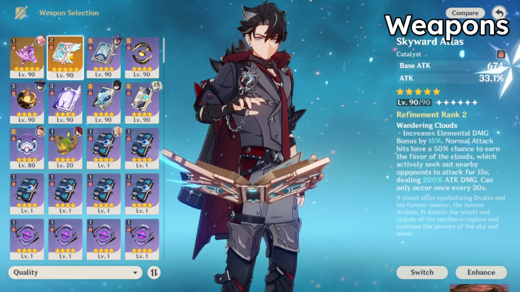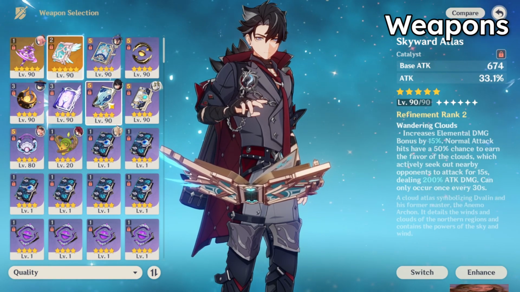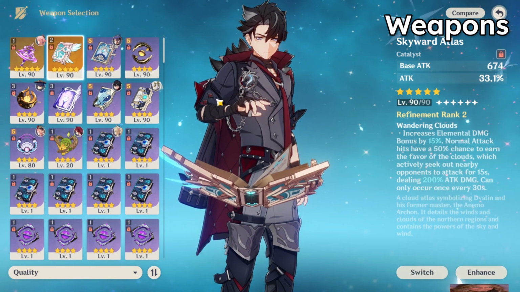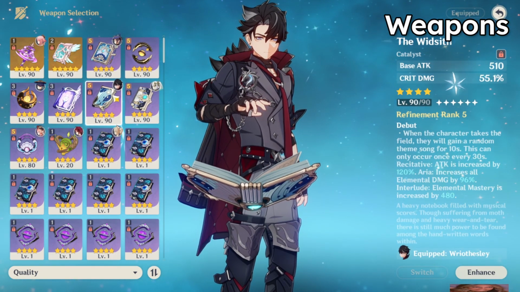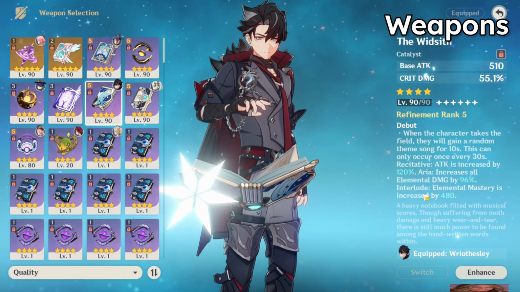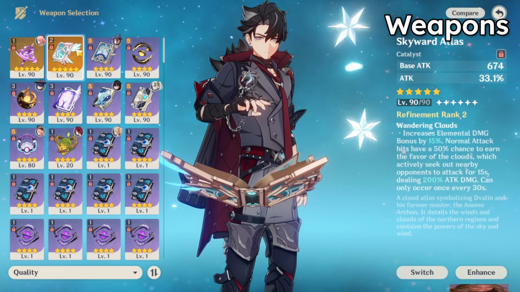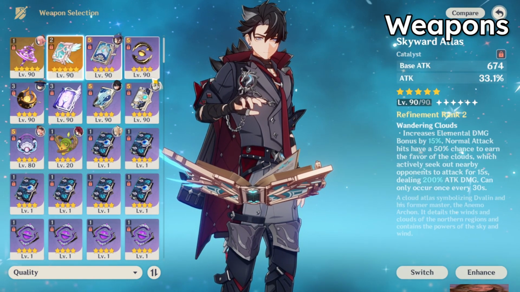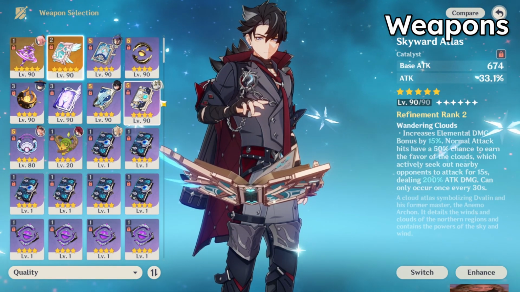Next up is Skyward Atlas. Now I actually really like using this weapon. However, of course I switched to Woodsith simply because I just got an attack percent circlet and the crit stats just aren't good enough for me to be using this weapon in comparison to this one. Alongside the fact that I use him more in melt teams, and because I can take advantage of every passive in Woodsith in melt teams, I just don't really use this one as often anymore, but I might switch back to this once I get better artifact stats and more crit stats that can make this a bit more viable, but until then, it's whatever.